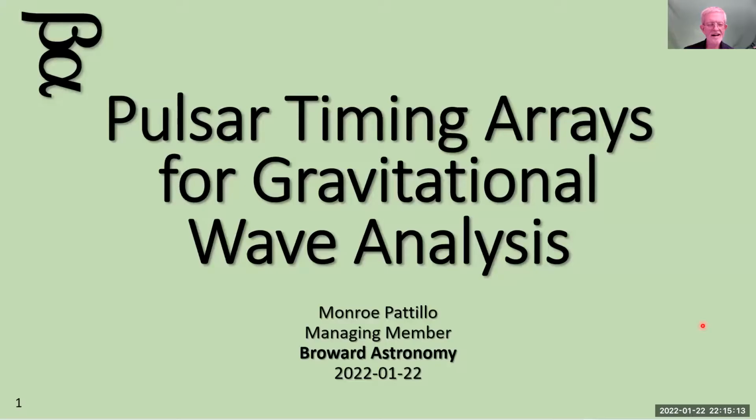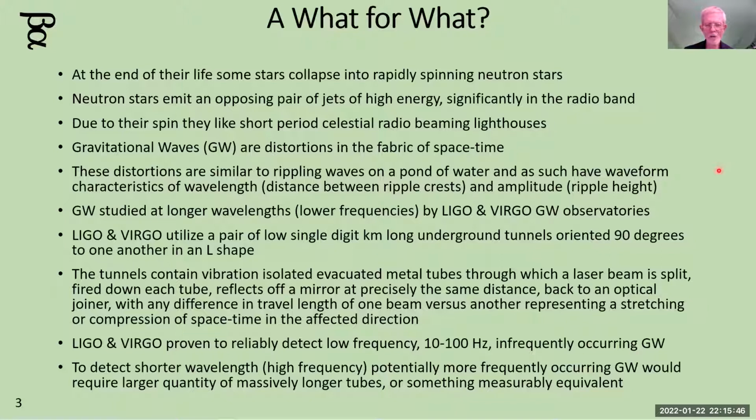Okay, any other news items before we kick this thing off? So welcome once again. Tonight we're going to be talking about pulsar timing arrays for gravitational wave analysis. It sounds like a lot of gobbledygook words, but we'll get into the explanation. I think you'll find it not overly complicated. You can narrow it down to almost straightforward. Okay, a what for what?